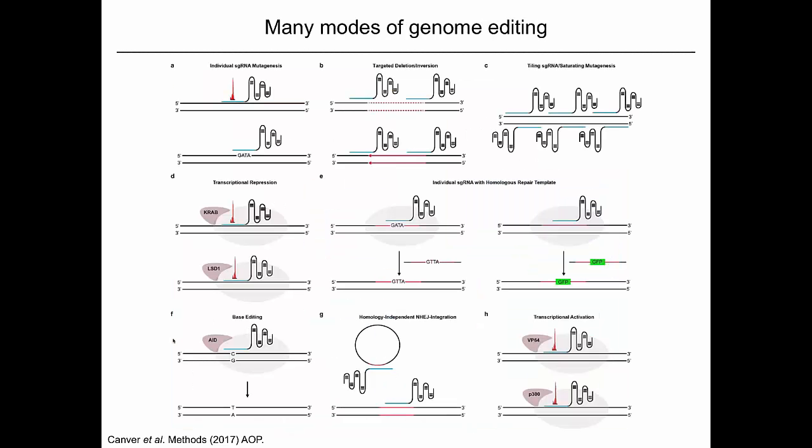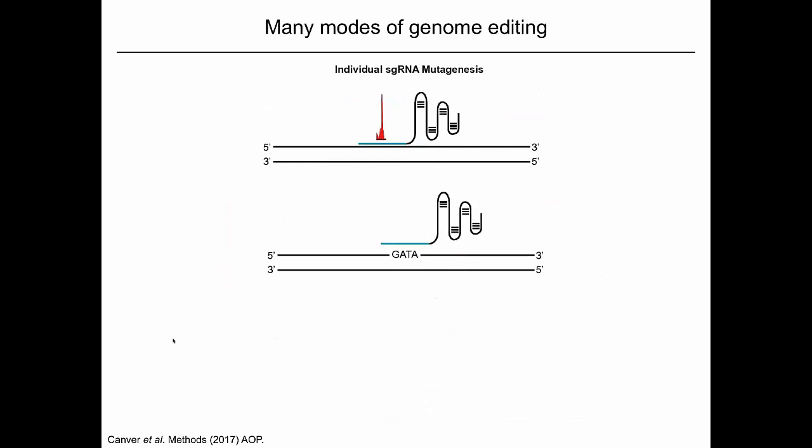And so there's really many modes of genome editing one can contemplate, and it needs to be tailored to the experimental question. And so just to discuss a few of these, one can use just a single guide RNA to target the Cas9 nuclease to a given locus and produce cleavage, which then gets resolved by the non-homologous end joining machinery to achieve small indels. And so one can imagine targeting a given chromatin mark or a transcription factor binding site.